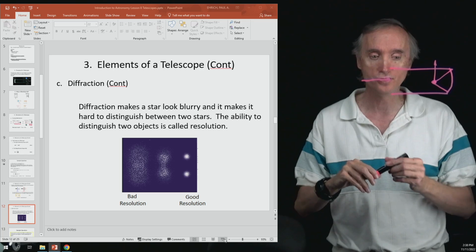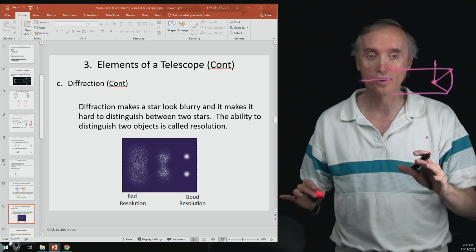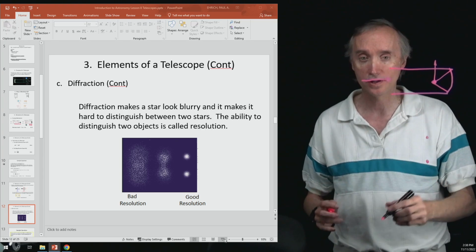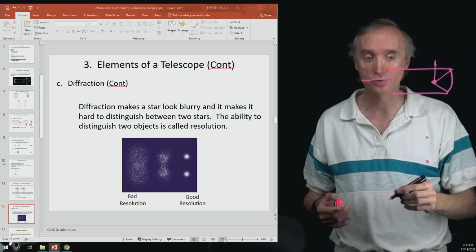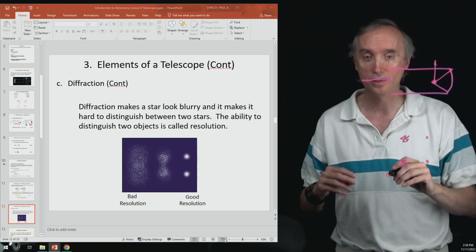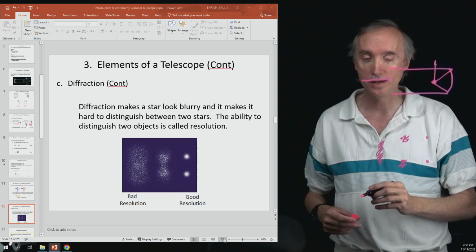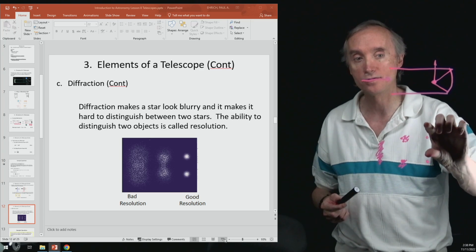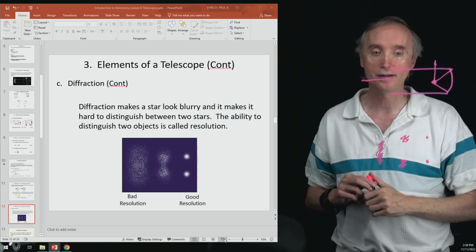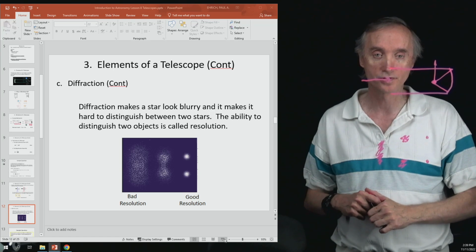Let's take a look at two stars in that picture over there that are nice stars with no diffraction. That's what we want to happen. We want to be able to see two individual stars in our telescope. But because of the effects of diffraction, this one gets a little bit blurry and this one gets blurry. If the diffraction gets bad enough, these two things can get so blurry that they just look like one blob. That means we haven't resolved the two stars into two individual things. So this is bad, this is good over here. We really do not like the effects of diffraction because it's going to make the stars look blurry, blur them together, and then we can't make out individual stars.